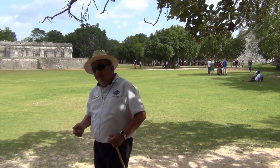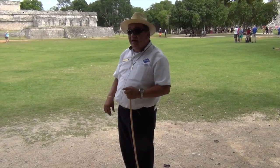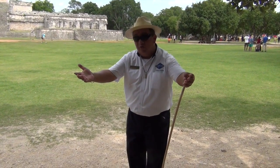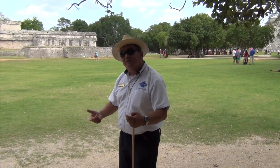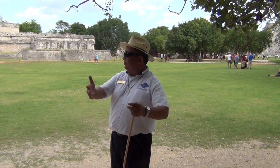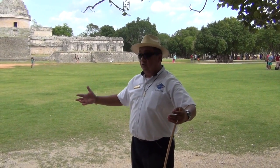So those fellows on the side, they learn epigraphy. They learn how to work on bark paper calendars, or to represent your name on a silver cartouche pendant. Mexico is one of the main producers of silver in the world, so they say, why not work on this? This is the way they make a living on the side of Chichen Itza, and of course they are very happy to see visitors because they are expecting that you buy something from them. And I like to give them promotion because I consider this something cultural from the Mayas.